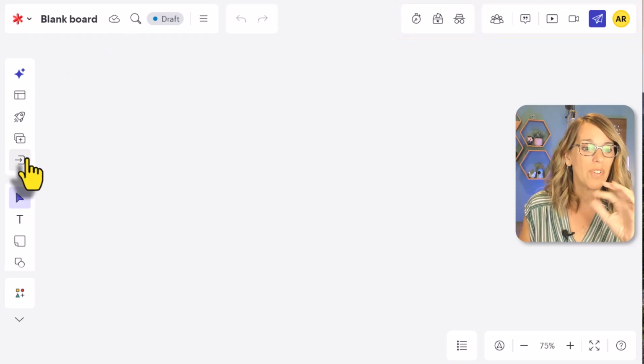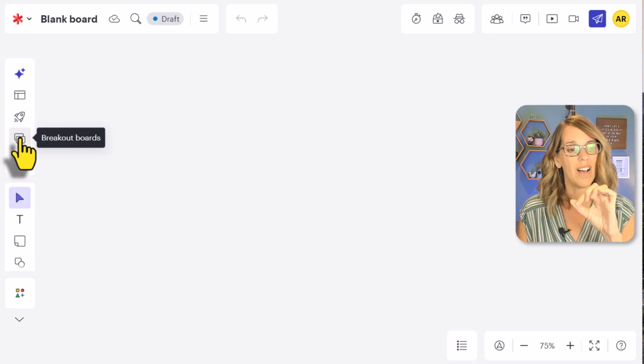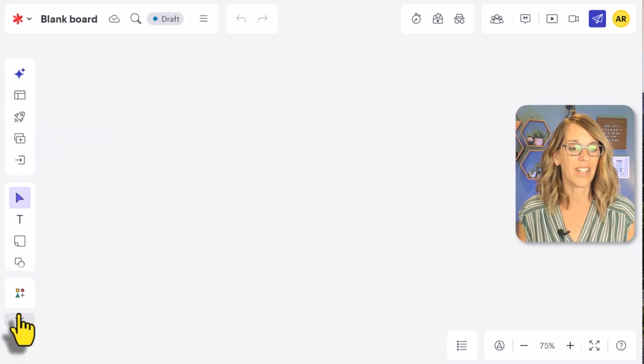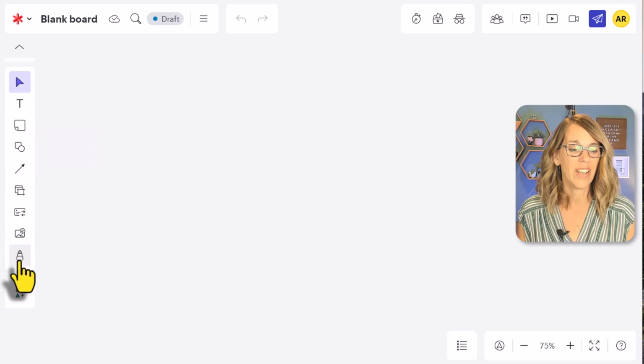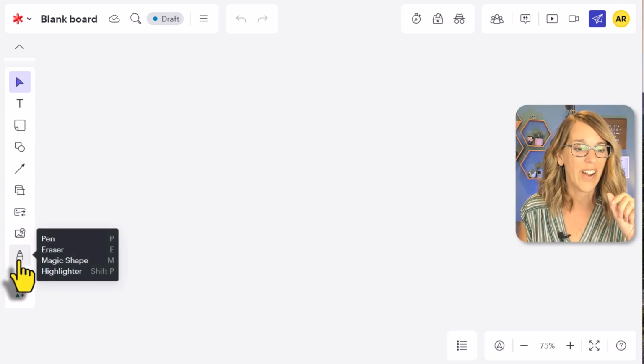Now we want to use our whiteboard. So if you scroll, you can scroll with a scroll wheel on your mouse, or you can use the arrows here, the up and down arrows, to get to all of those tools. Notice that there is a drawing tool, so you can certainly write on it, but we're going to create our activity.